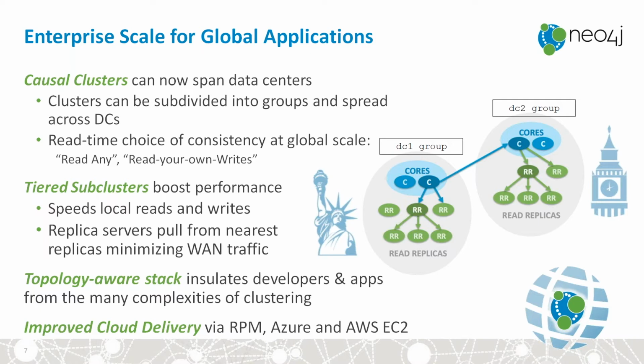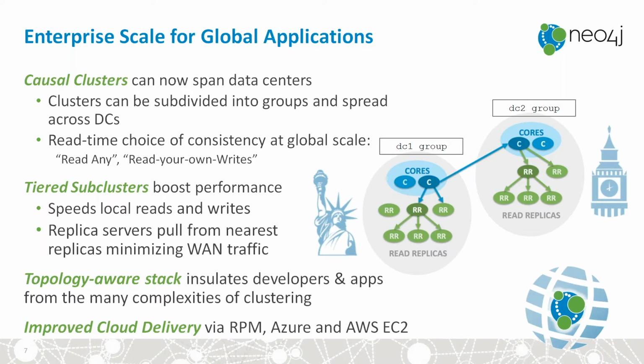capability. So these tiered subclusters allow you to maintain really high degrees of performance locally, very much the same attention that perhaps Netflix pays to delivering movies, right? Get the content as close to the edge of the internet as possible in the most efficient way for that particular application, so you deliver very, very high degrees of performance to the application, while also minimizing the amount of wide area network traffic that we're creating.